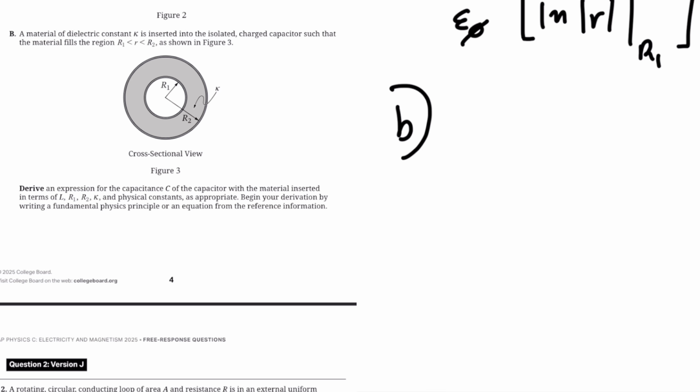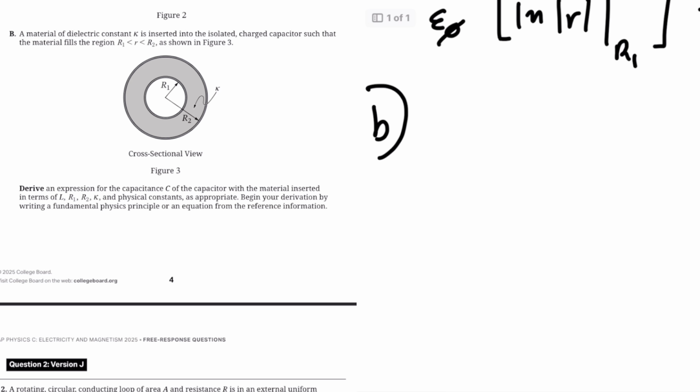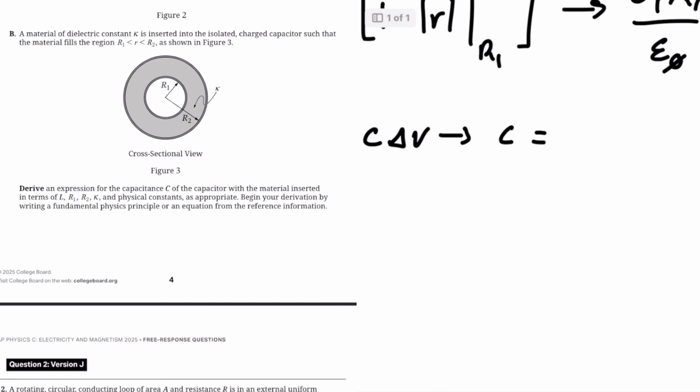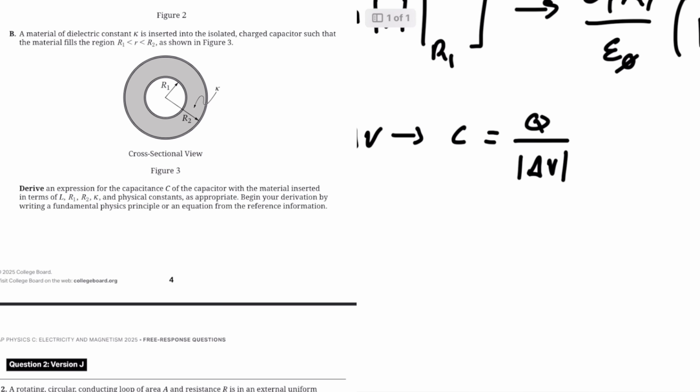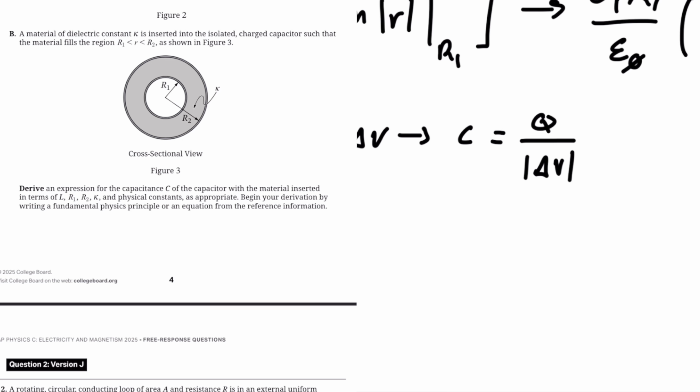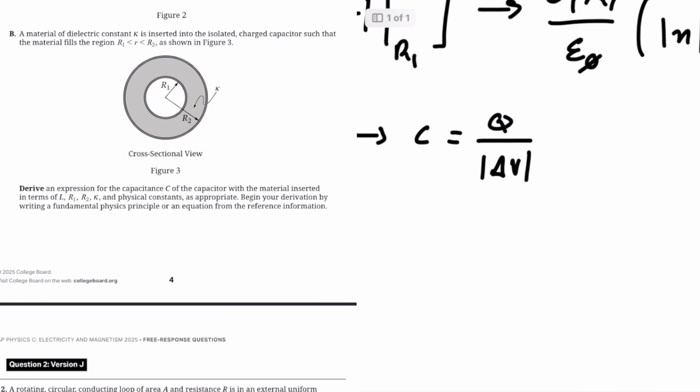So this is what we need to recognize. Whenever we have a cylindrical capacitor, you could use the capacitance equation, C equals K epsilon naught, but then the plate area is a little bit different, because one of the plate areas is different from the other one, since the radius is different. So now we have to think, what's another way we can get to capacitance? Well, here's your answer: Q equals C delta V. I can rearrange that equation to get C equals Q over the absolute value of delta V, because no matter what, the capacitance has to be positive. So the absolute value of delta V can be put there instead of delta V.